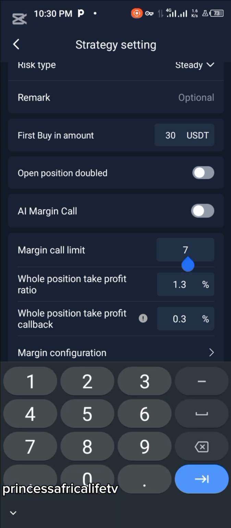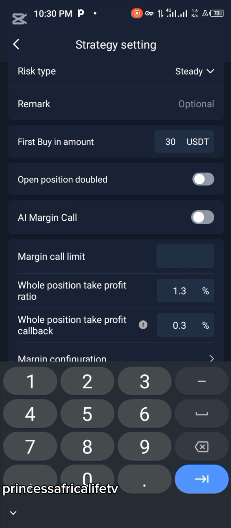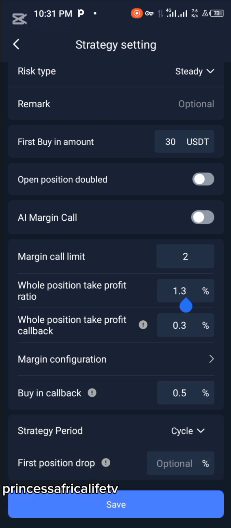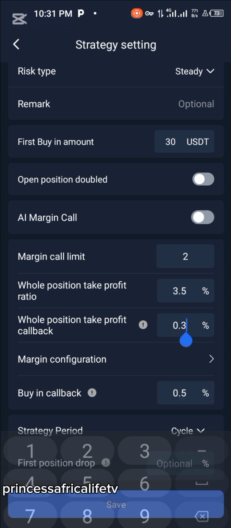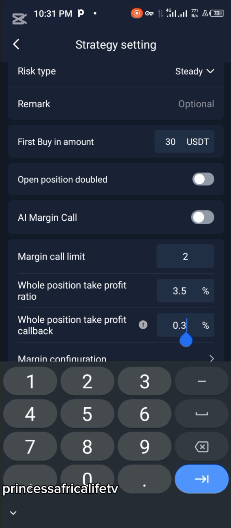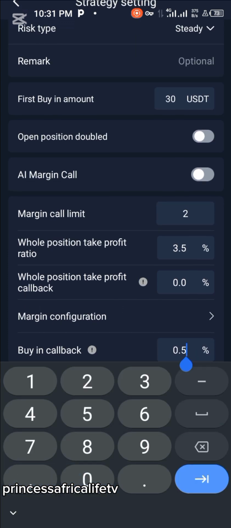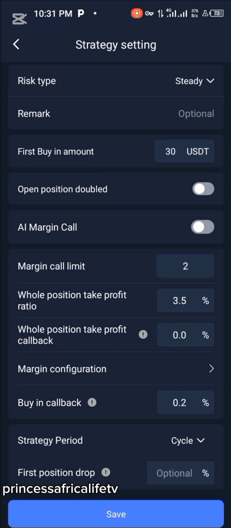We'll come here, we'll say 2 margin calls. We don't calculate the first buy, we calculate the remaining margin calls we are going to be buying. That's from the 70, we are dividing into 2. That's 35, that's 2 margin calls. So we say 2. And then we'll say our take profit here is what? Remember, we said 3.5, okay? We can say 4, depending on you or your grid. Then here we say 0.0. And then down here, you can say -2 or -3, depending, 0.3, okay?